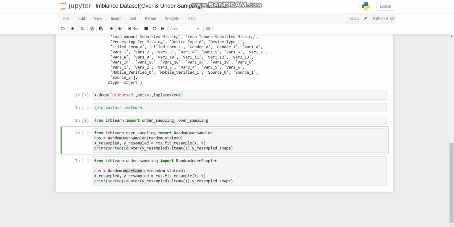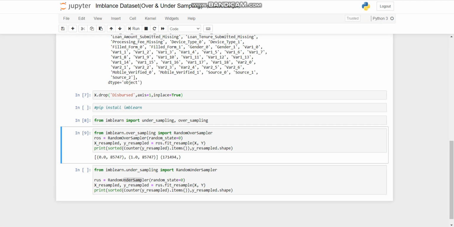In oversampling, we take all the 90 zeros and create 90 more ones. So the dataset will have 90 zeros and 90 ones, 180 records. We started with 100 records and after resampling we have 180, so the number of data points has increased. That's why it is always recommended that you go for oversampling, not undersampling, if you have less data. That is the logic of oversampling and undersampling.